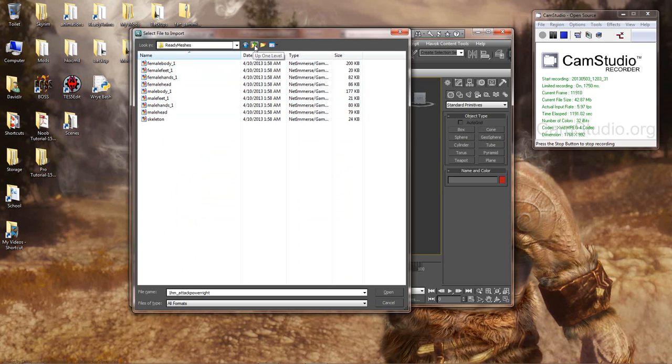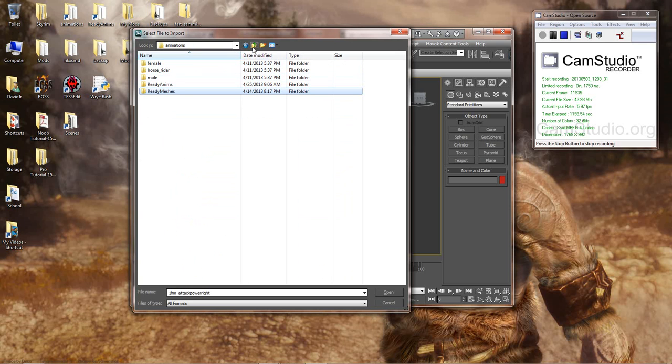I'm actually going to import XPMS though, because at this point in Skyrim modding, who knows what's going to become available in the future. You don't want to do all your animations with a normal skeleton, because some other tool in the future might come out that makes it much easier to animate using XPMS and might increase capabilities. In a case like that, if you already did all your animations with a normal skeleton, you're not going to have all those XPMS bones, so you're going to have to redo all your stuff. So you might as well just use the XPMS skeleton just in case of a scenario like that.